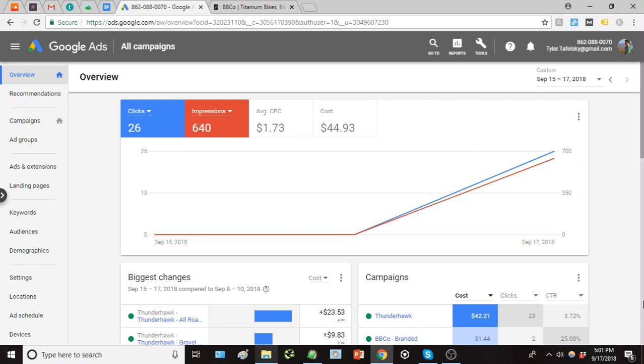So depending on the size of the campaign or account that you're launching, you may want to be checking in with the activity post-launch within those first few hours, just because you may start accumulating a lot of impressions and clicks. Again, it just depends on the nature of the account, how much money you're investing.